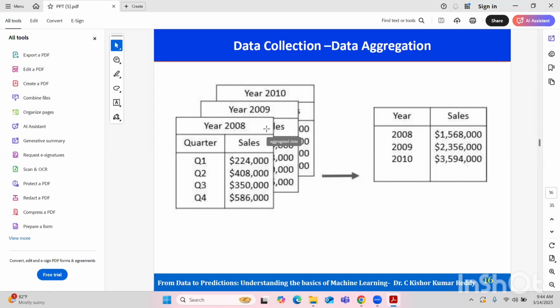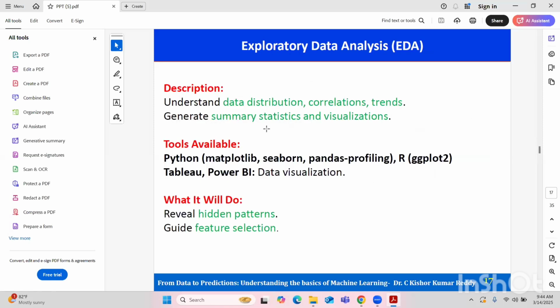Now, after pre-processing, what you need to do? It's not about directly submitting data to the model. You need to analyze your data. You need to see your data. Analyzing, in the sense, it's not about if you see the table, you cannot analyze the data. It has to be visually presented, in the form of graphs, in the form of trees. So when you are representing your data in the graphical format, we'll be calling it data visualization, which is one of the important things in your exploratory data analysis.